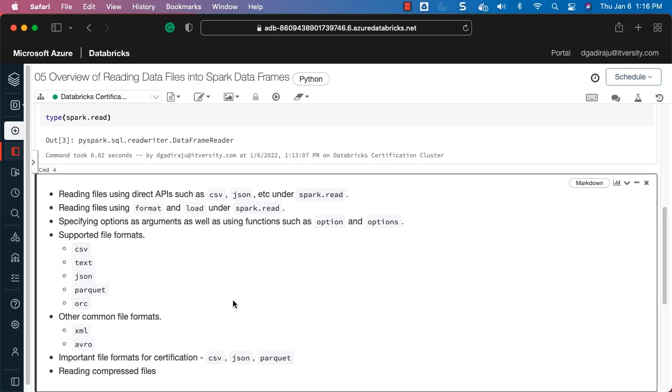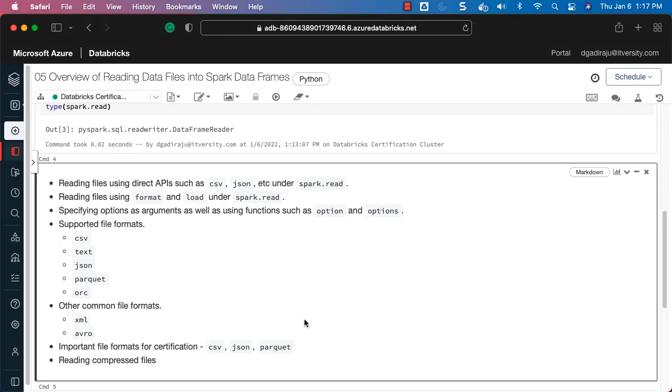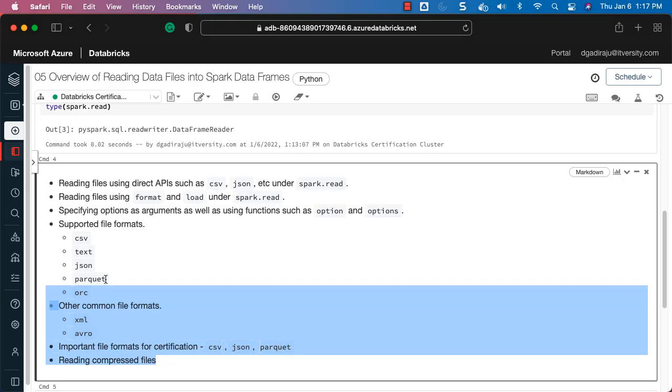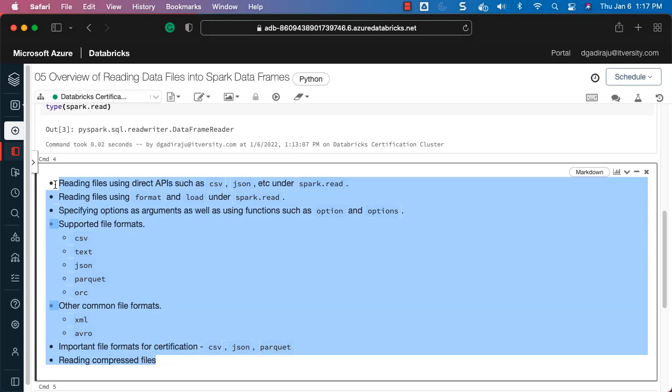But with respect to writing, you need to spend some time to actually understand the relevance of compression. You will understand by the end of this section, as well as by the end of the section where I'll be covering how to write data frame into the files. That being said, these are the important things which you need to keep in mind from the perspective of reading the data in files into the Spark data frames.